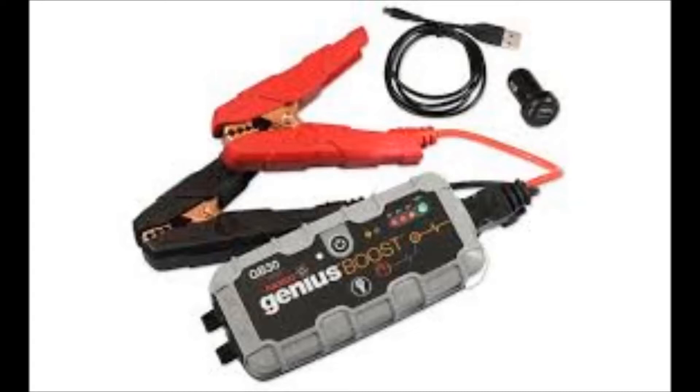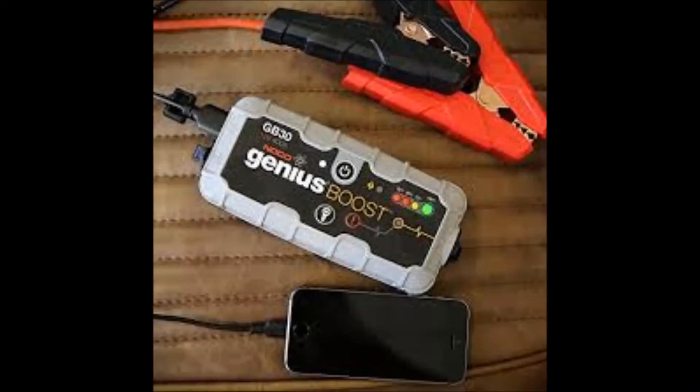In warm environments, these lithium-based units work excellent. But in cold environments, it's a different story — you're going to be very disappointed when you grab this from underneath your seat when it's negative 20 out and you need battery assistance. This is where you're going to run into problems. I'm speaking from experience — these ones here do not perform well when it's cold out. So if you're going to use this type, don't keep it under your seat, don't even keep it in your vehicle. Keep it in the house where it's warm. The problem with that is you can only use it at home — it's going to be difficult when you're in a parking lot and you've left it in your vehicle, because it's not going to perform well.